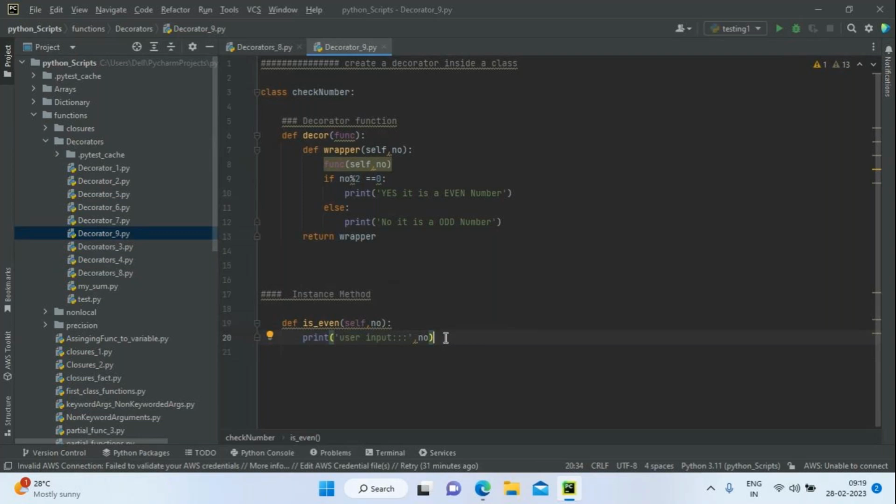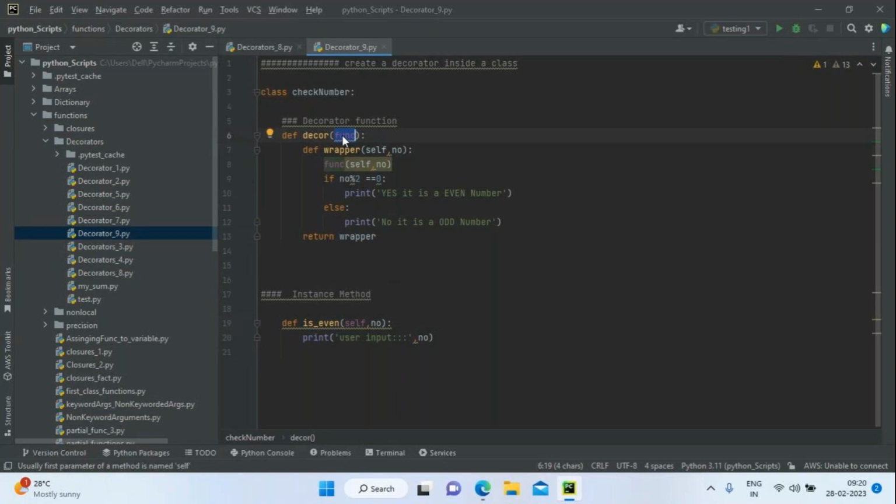Now there are two ways I have told you to pass this function to my decor function. Through the pie syntax, you can pass this function as a parameter to the decor function. That's the first way.